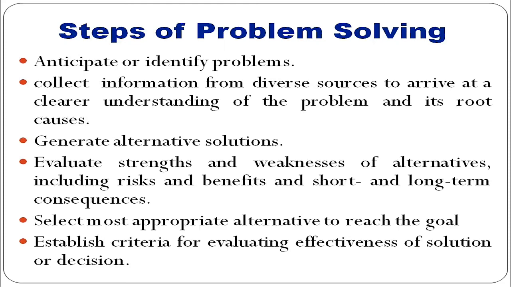Second step is to collect information from diverse sources to arrive at a clearer understanding of the problem and its root causes. This is very important. Learners should collect all the information from different, diverse sources, so that you can understand the problem in a better way and you can reach the root causes of the problem.